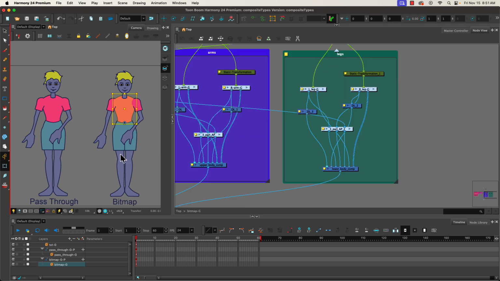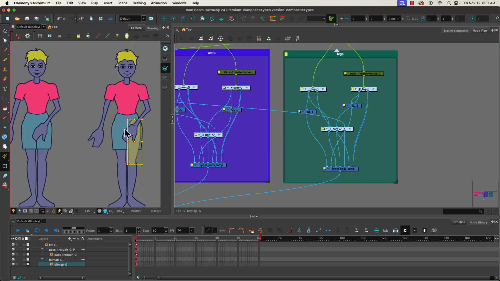So if I go and grab, say, this leg part here and pull it forward, it pulls it forward, but we can't get it in front of the leg or the hips. This one, because it is set with a pass-through composite still, I didn't go all the way in and adjust that one part. We were able to move that through. So we can see how this can cause problems, and we have to go deep into it.